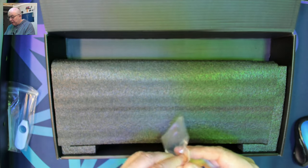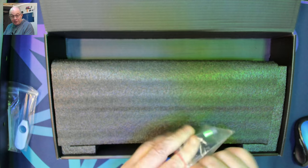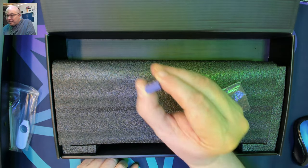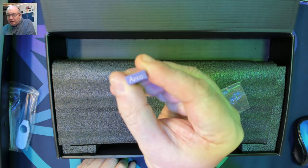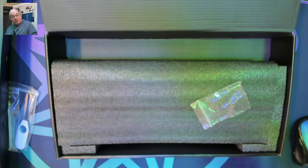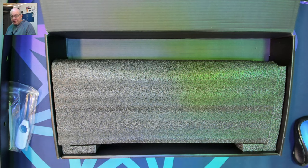And thankfully they have, I don't know if they listened to me, because I remember the last one I got, it was purple, but it didn't say Akko. This one says Akko on it. So there is a big likelihood that it's going to be much easier to find the keyboard that this goes to, because they're not trying to go through all of your keyboards, only a particular brand. So I do appreciate that.